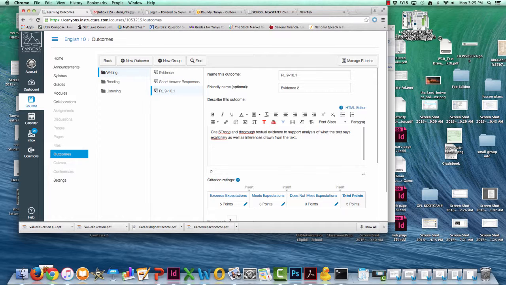If you wanted to, you could do a friendly version: use specific, clear examples from the text to support what you are saying and why, through what is exactly there or reading between the lines.